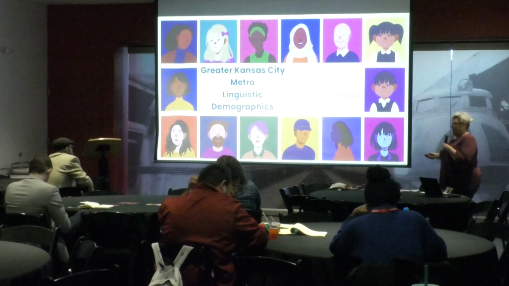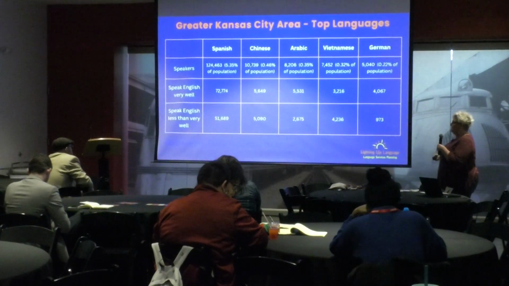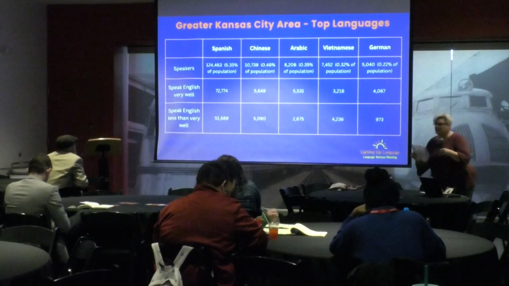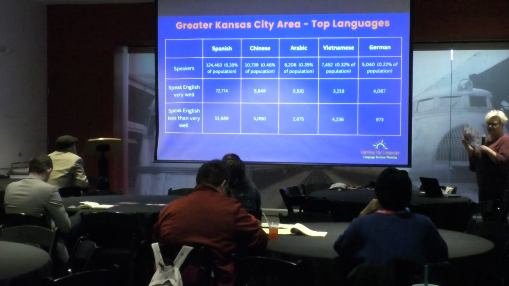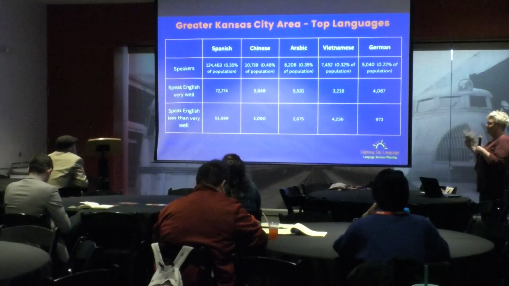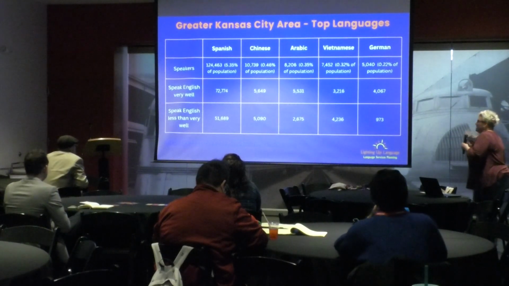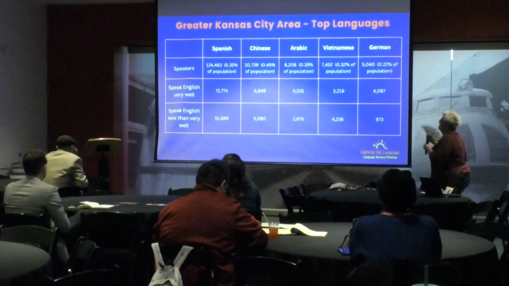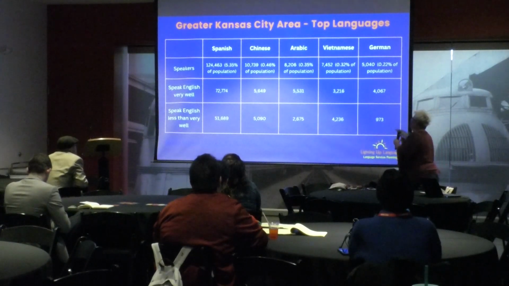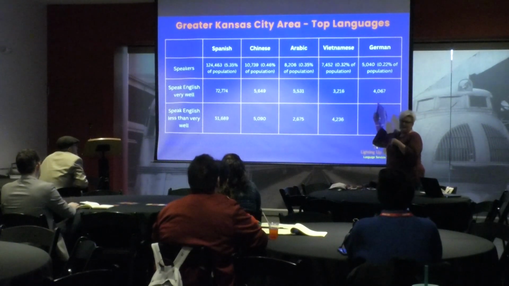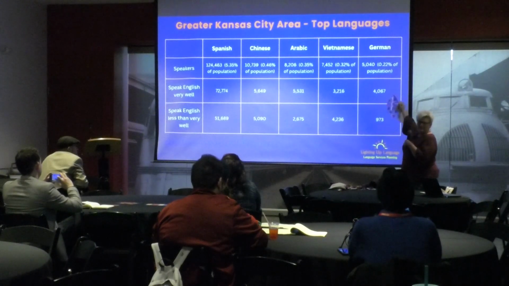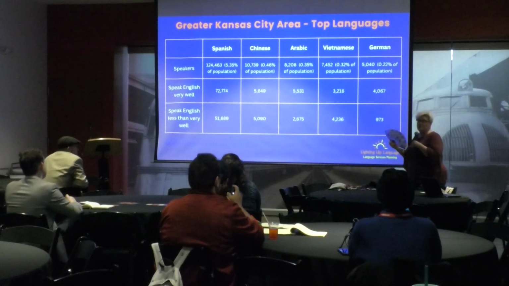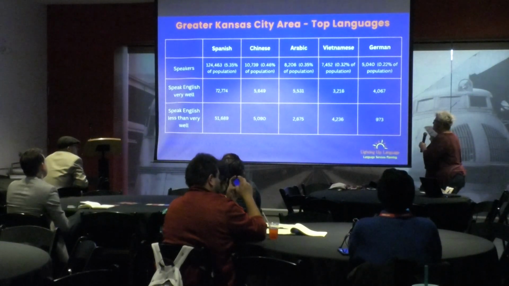Okay, so this is where I think it gets fun. So here are, besides English, your top 5 languages in the Kansas City area that are spoken. Spanish, Chinese, Arabic, Vietnamese, and German. Isn't that crazy, this little German hanging out here at the end? This is a lot of leftover German immigrants that continue to speak German in their houses.